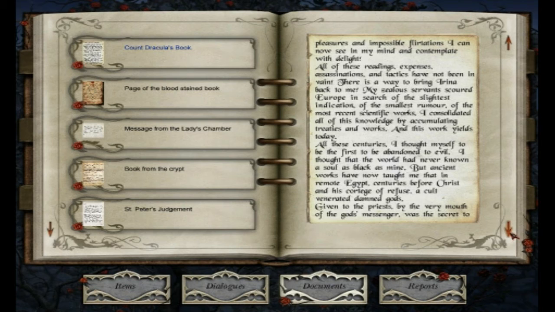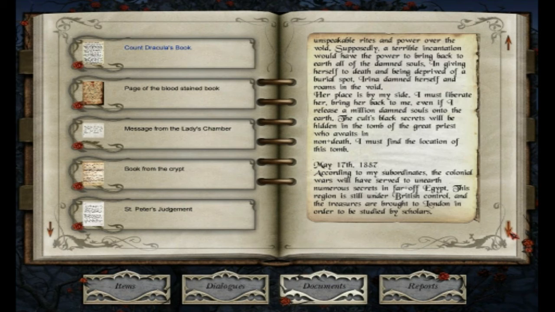All these centuries, I thought myself to be the first to be abandoned to evil. I thought that the world had never known a soul as black as mine. But ancient works have now taught me that in remote Egypt, centuries before Christ and his cortege of refuse, a cult venerated the damned gods. Given to the priests by the very mouth of the god's messenger was the secret to unspeakable rights and power over the void.